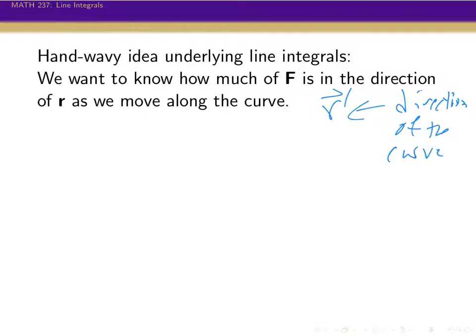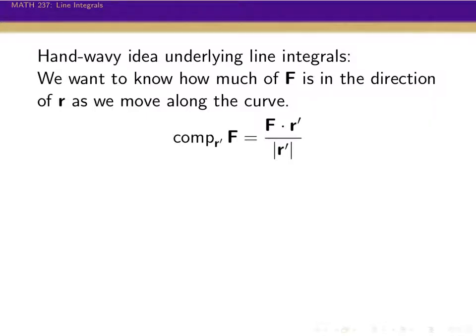So if we want to know how much F is going in the direction of the curve, this really is talking about a component, right? And so this is really talking about the component of F in the direction of r prime. And if you recall from earlier on when we talked about dot products, this component is you take F, dot it with r prime, and then you divide by the magnitude of r prime. Now I should say in all of this derivation right here, I'm dropping my variable t for the most part, just to make things look a little bit cleaner. Okay, so this is telling us at that point how much F is going in that direction.